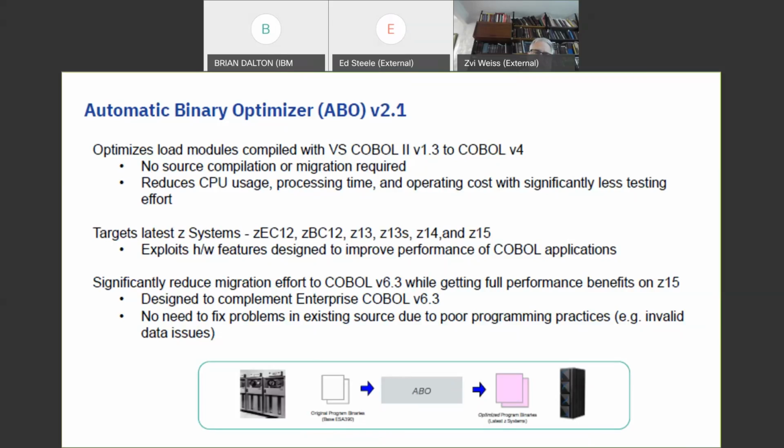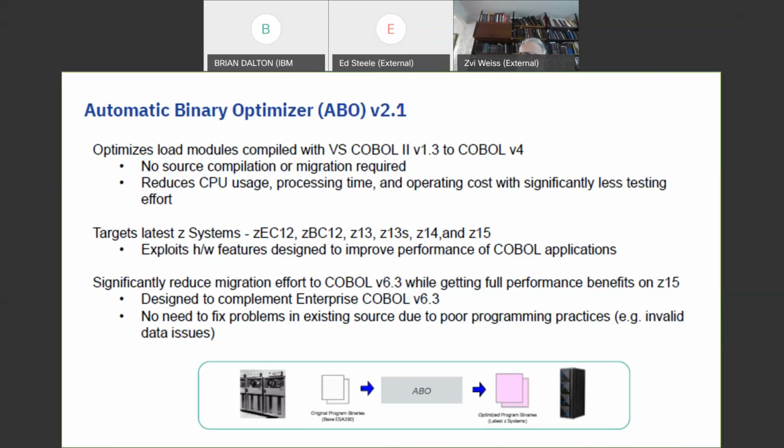ABO targets the new system machines as listed here on the chart, and it exploits the hardware features to improve COBOL application performance. You can significantly reduce the effort of migrating to COBOL version 6.3 while realizing the performance benefits of the new machines.